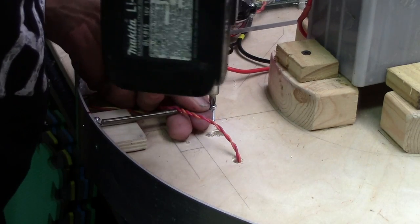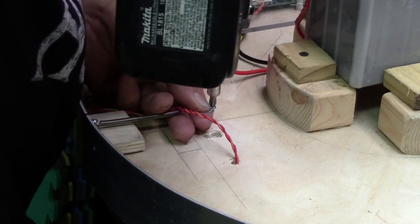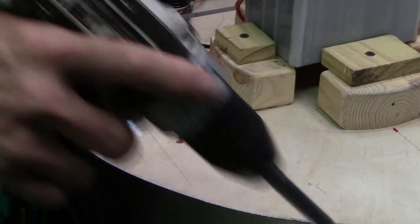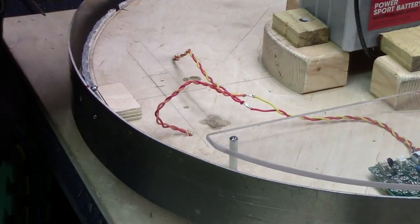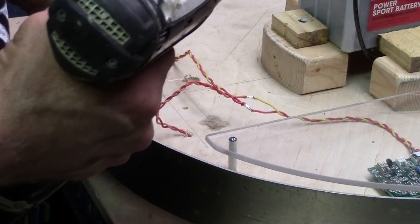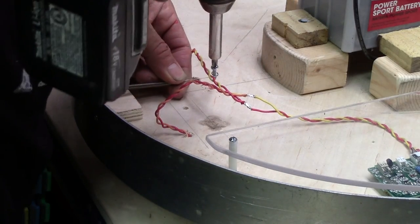And screw in the hole. Should be far enough. Spin around to the other side. And we'll see just how much tension we get here side to side. It should center itself. That's what I'm shooting for.